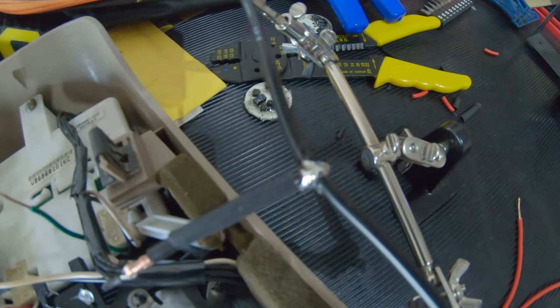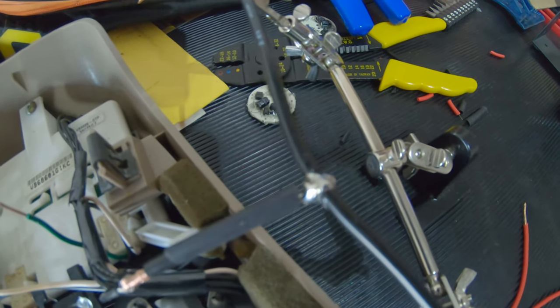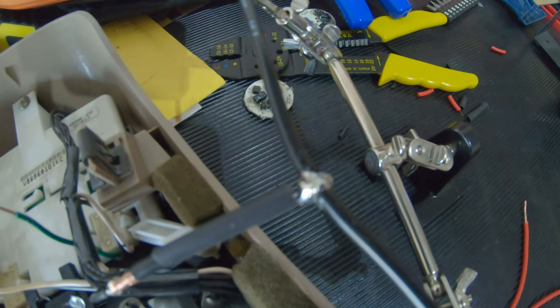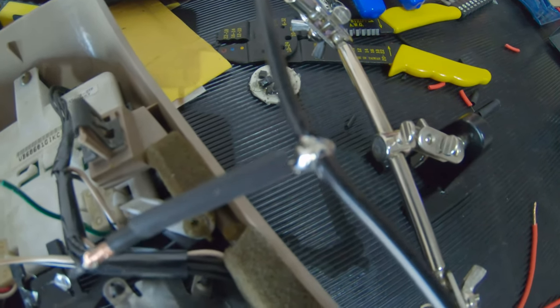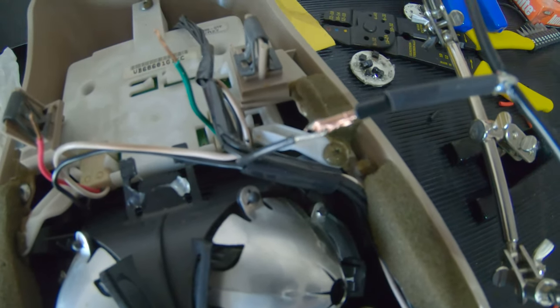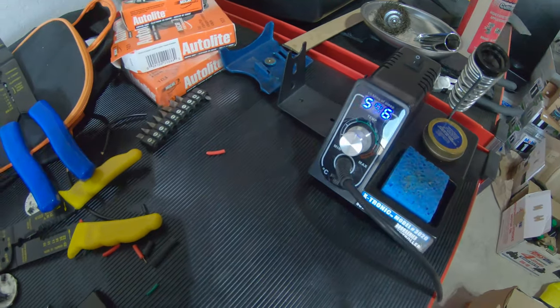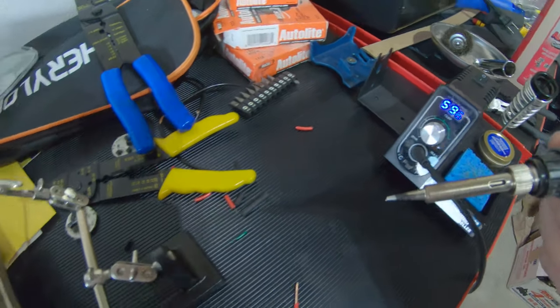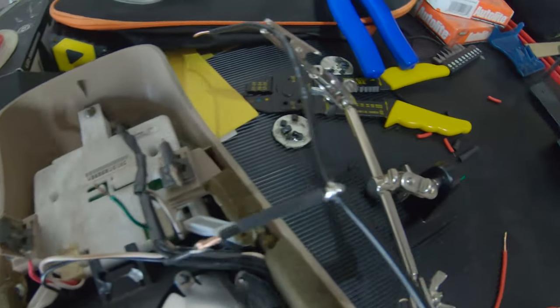Not sure what I'm gonna do here. Usually I have like a paint on heat shield, but I cannot find where I put it. So I may just put something on here or a dab of the silicone to kind of just give it a little bit extra protection so it can't touch any kind of wiring or anything like that and cause any potential issues. But yeah, I'm gonna go ahead and get this soldered up with my trusty solder station over here. I used to have a portable one, but I'm not sure what I did with it. And I'll get some nice heat on this joint and get this soldered in place.